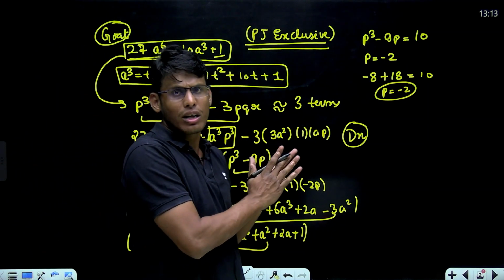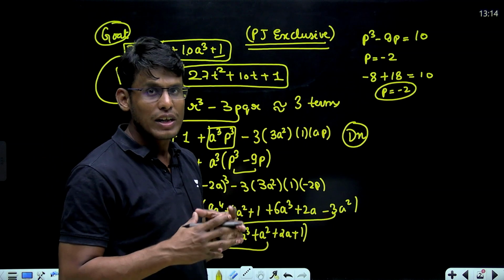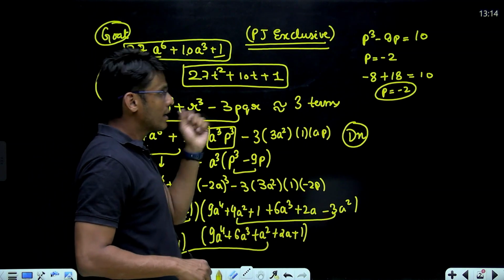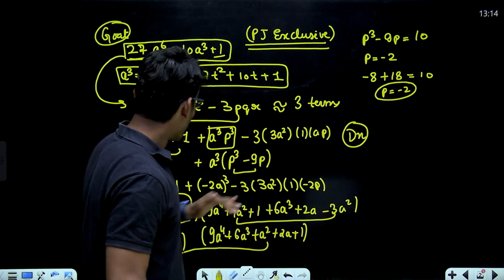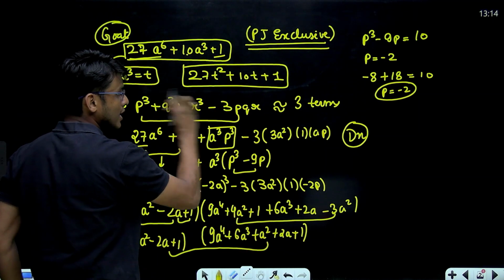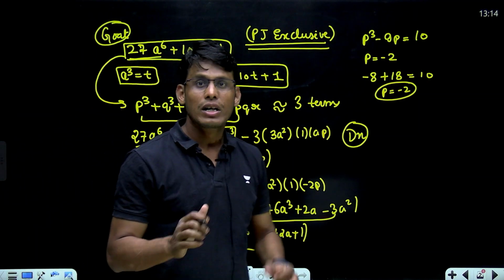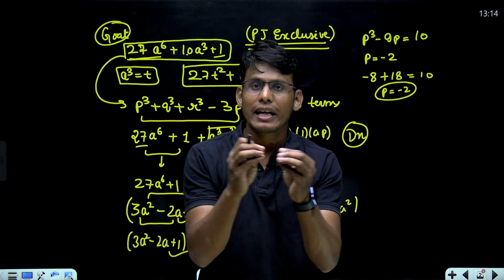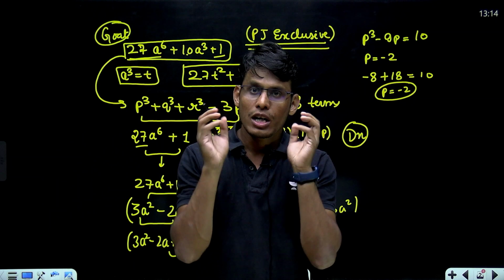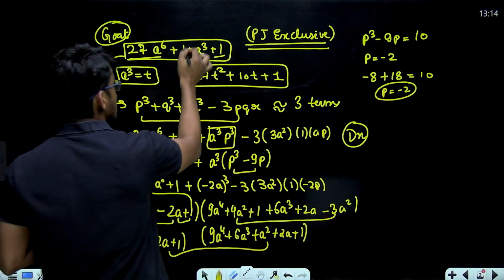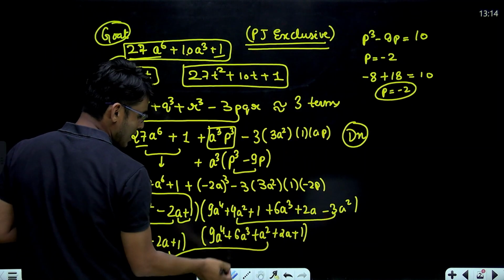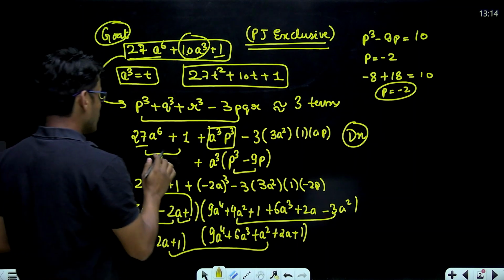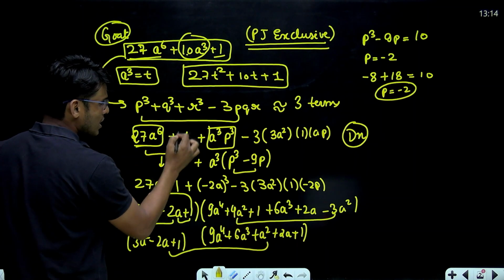You have seen that it is not factorizable. So we will use the mother of all identities, that is p cube plus q cube plus r cube minus 3pqr. But the problem here is that you have 3 terms here and it requires 4 terms, which means 2 terms are actually of same degree and they are getting added and subtracted. So our hunch is that it is this one, because this is the only term which is not a perfect cube, right? So what I have written here, this is a perfect cube, this is a perfect cube.